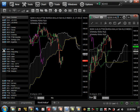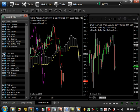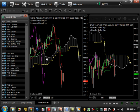Okay, and then lastly, let's go to Australia. If you look at Australia, it's bearish trending on the daily. It's setting up here for the weekly too. It does look strong to set up right now, but it depends on what happens this week and next week. This can definitely set up a trade to go retest this low of 3,800 for the Australian market moving forward. Okay, so that's that for that.